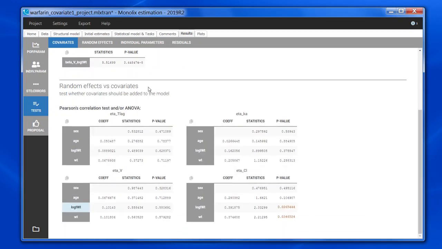In the random effects versus covariates, parameters already included as covariates are highlighted in blue. If you remember the previous run, we also had a small p-value between sex and volume. Now that I have added log weight on the volume, this correlation between sex and volume has disappeared. This is because the effect of sex was not directly about sex, but rather related to the difference of weight between males and females. In this section, I can also spot the remaining covariates that may be added to the model, for instance, the weight on the clearance.